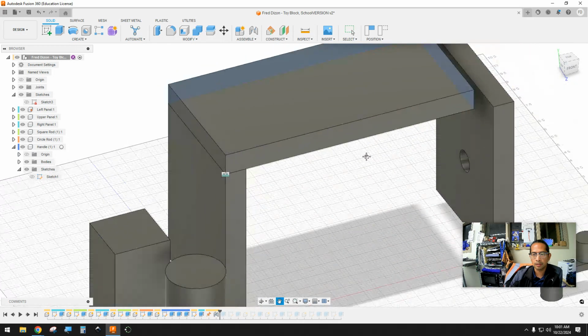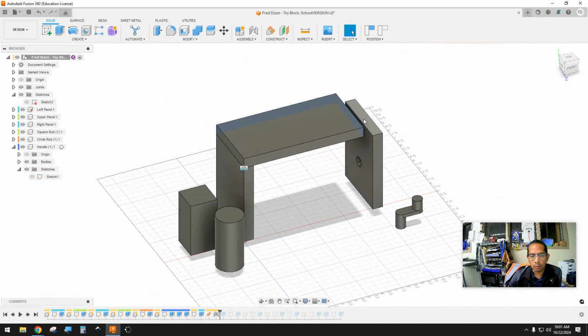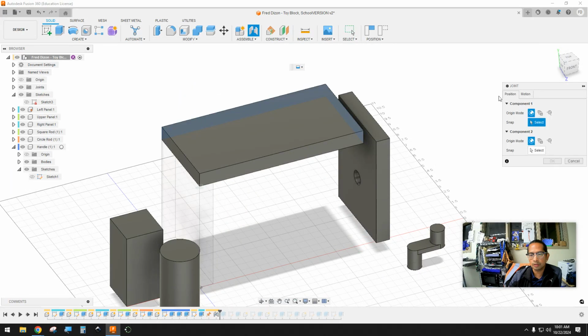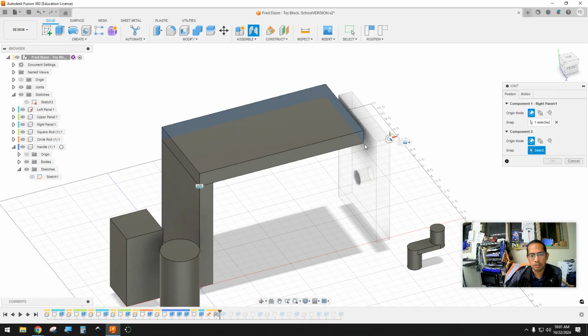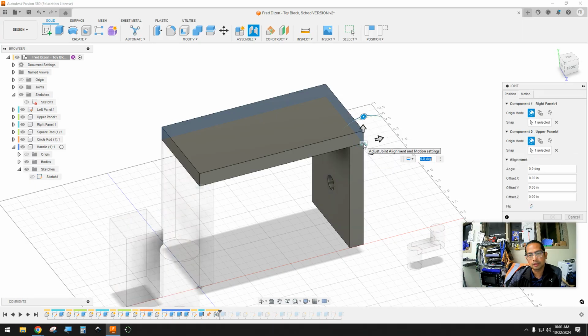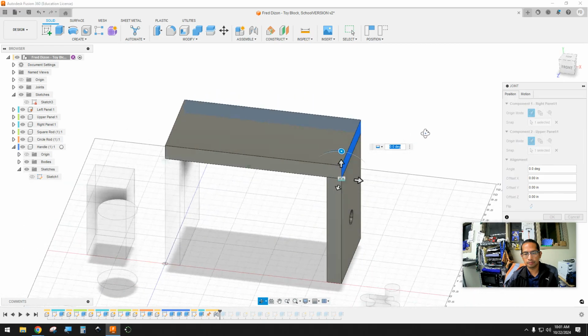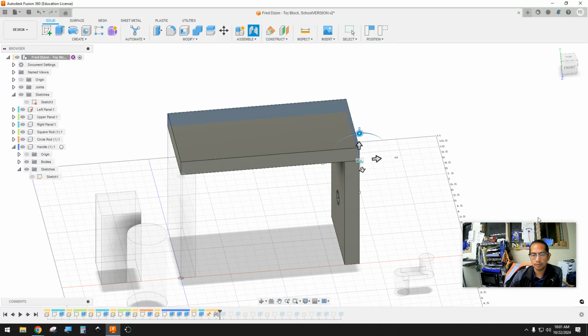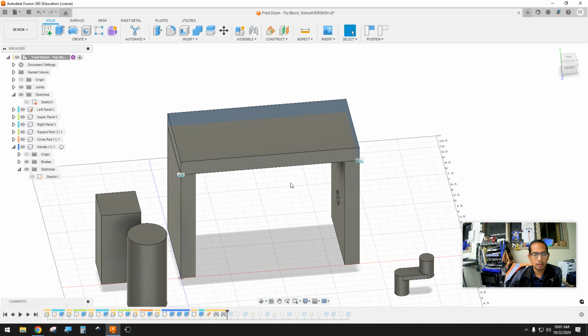It's nice because everything's lined up for you. Click OK. Alright, now I want the right panel to move to the upper panel. So we're going to do modify, assemble again, joint. Just make sure it's on rigid. We're going to move that corner to that corner. Okay, so we want those two corners to be rigid, like glued together. And what's nice again, it does line things up for you. Okay, alright. I'm going to click OK.